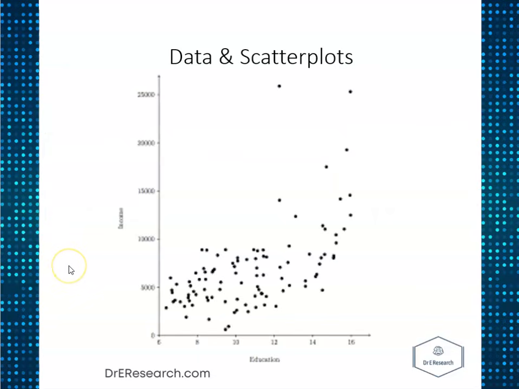But when we deal with statistics differently than when we deal with algebra, we start off with data that could be represented here in a scatter plot. With simple linear regression, we're dealing with two variables, an x variable and a y variable. Here it's a little fuzzy, but this is education and income. So what we're finding is, in general, as education increases, income increases, but it's not perfect.